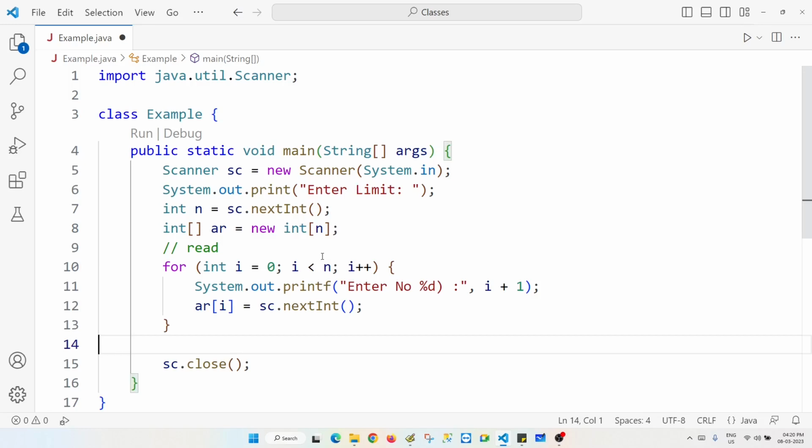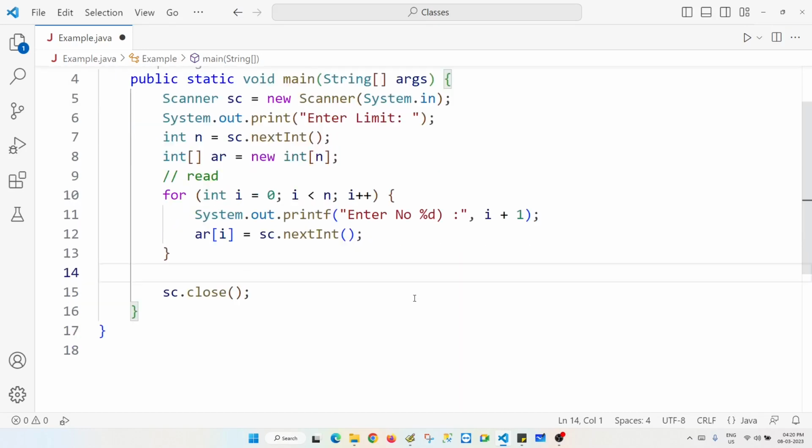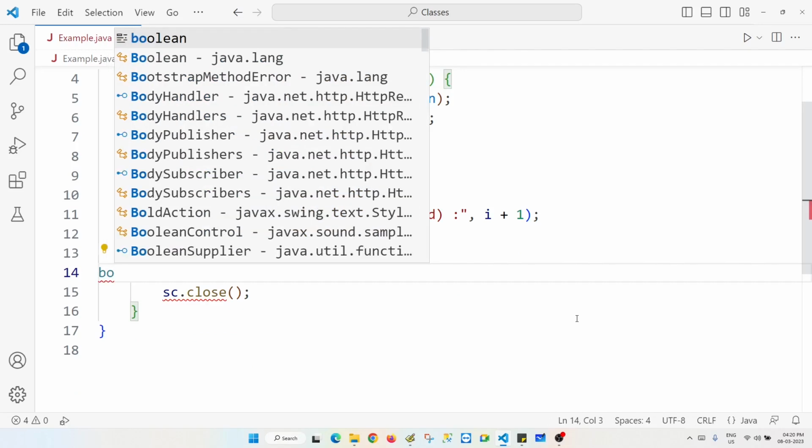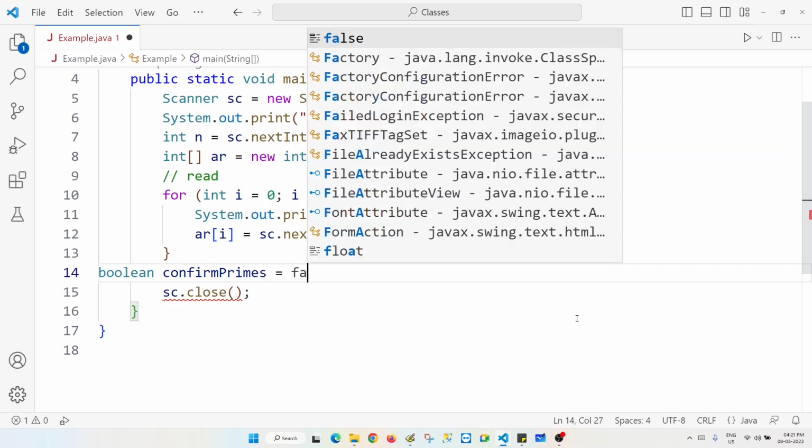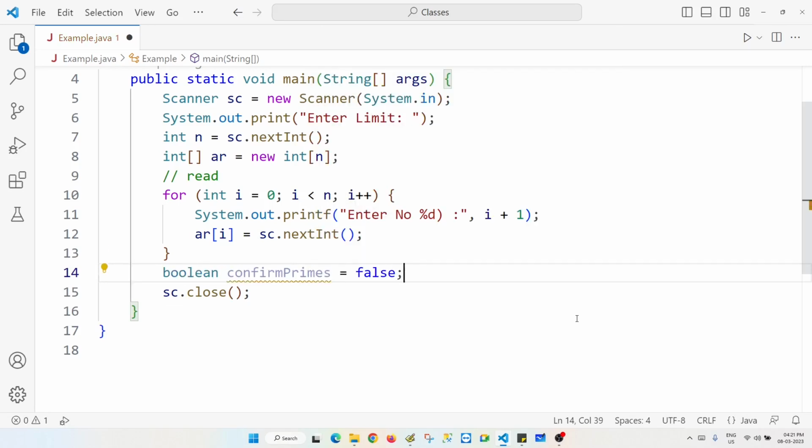So here I want to check whether any prime number is present inside my array or not first. If any prime numbers are there, I need to print that one. If I can't find any prime elements, that also I have to report. So here I am declaring one boolean variable which will cross check any prime elements inside my array. We have to give some variable name over there, boolean confirmPrimes. In the beginning I'm saying false. So we are thinking there are no prime elements inside our array.